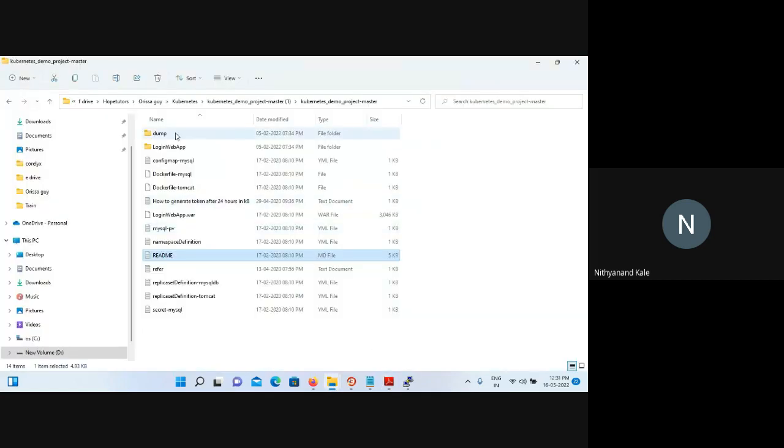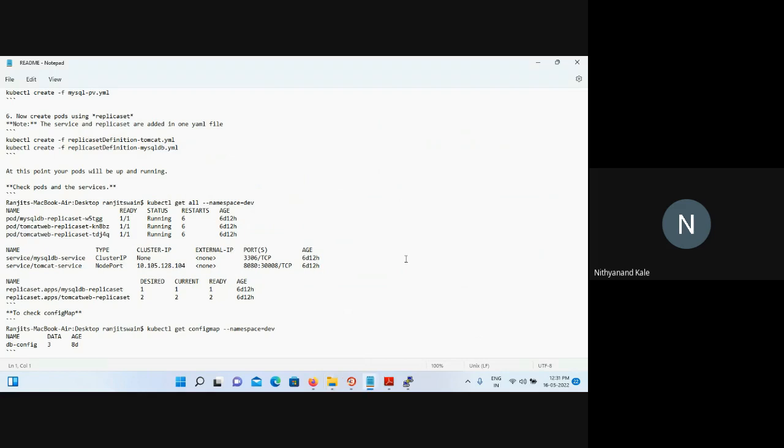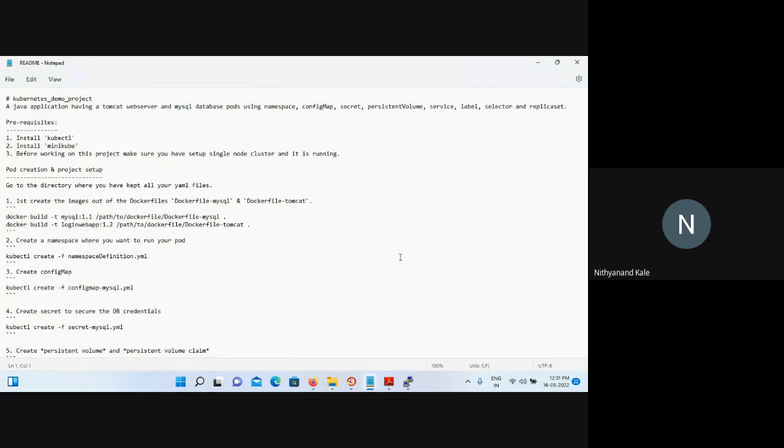Okay, so this is the overall project. I have already shared this project with you. There is a file called readme. You can open that readme. In it I have given instructions: if you manage to install, create a cluster and worker node, whatever files you need you can copy to GitHub, and from GitHub you can download. As I told you, as a prerequisite, first you have to install kubectl. In this case, minikube is not required. You can directly proceed with the application deployment.